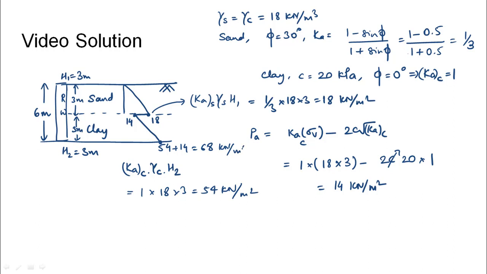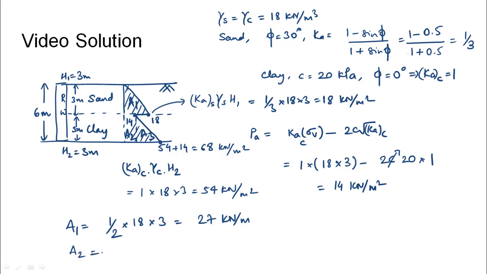Now we know all vertices of the triangle, so now we can find the area of the triangle to determine the active earth pressure on the retaining wall. So this triangle or the triangular shape can be divided into three shapes. So this is A1, this is A2 and this is A3. So we will find each of them, then add them together. So A1 would be equal to half into the base. So the base for A1 is 18 and the height would be 3. This would give the value as 27 kilonewton meter.